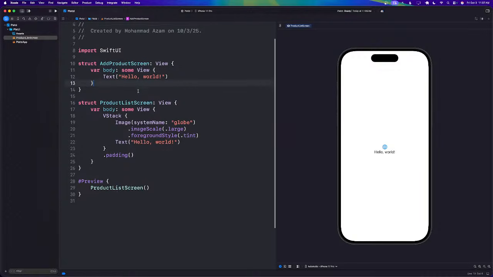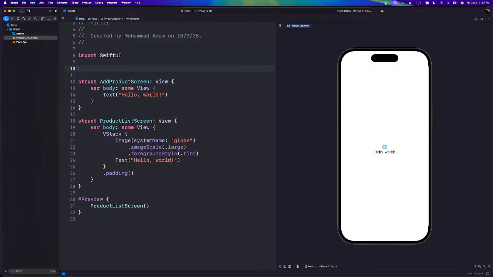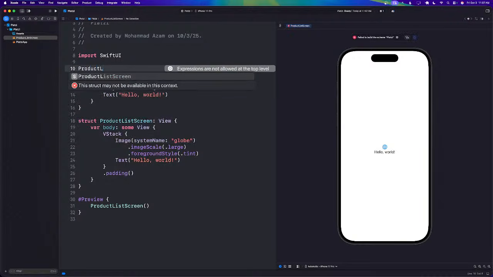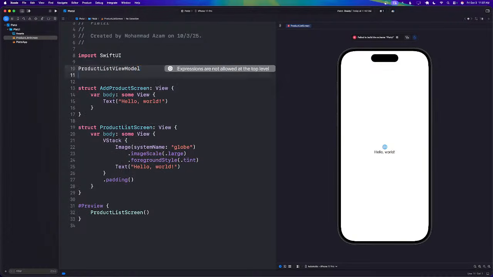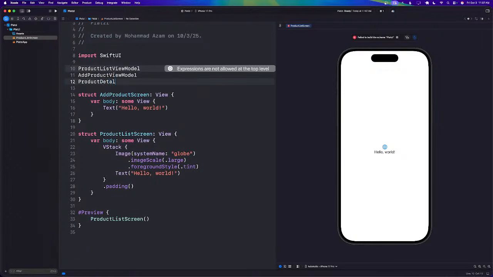All right. So in the MV pattern, what ends up happening is you don't create separate view models. You're not going to create a product list view model, add product view model, product detail view model, something else, product related view model. This is really what people are doing these days.